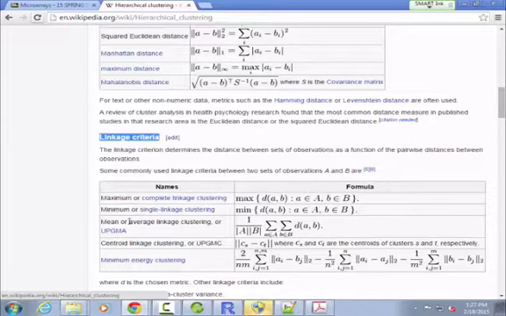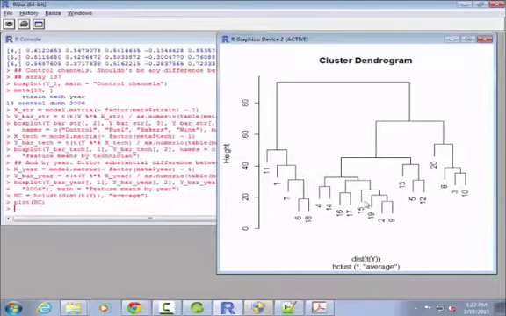There's the average linkage, which says if I have a cluster of m features and a cluster of n features, compute all the pairwise differences between those two clusters. So in the case here, I would compute the distance between 19 and 2 and the distance between 19 and 9, and I would average those distances. That would be my single number for quantifying the distance between sample 19 and the cluster containing samples 2 and 9.